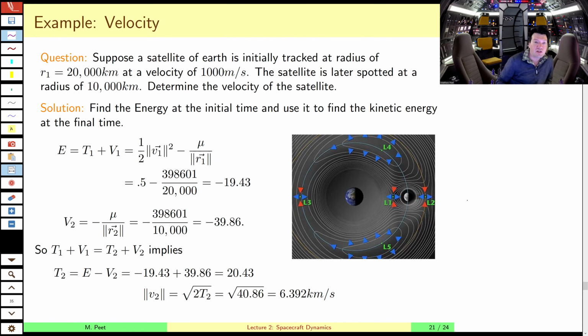So let's look at a couple of problems. The first is where we've got observations. We've got some spacecraft cruising around the Earth, and we've got our telescope here. And we observe this object here at a distance, a radius of 20,000 kilometers.